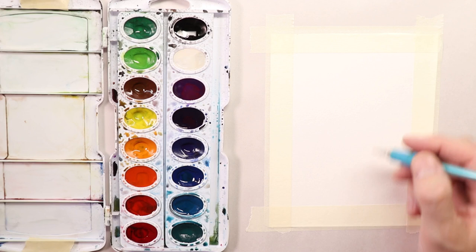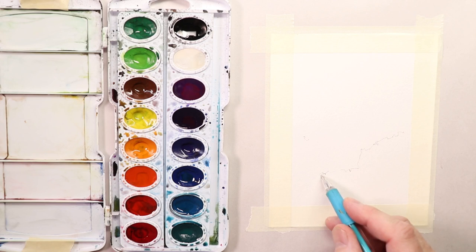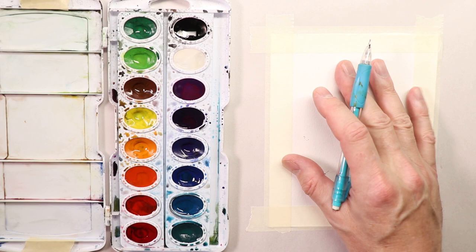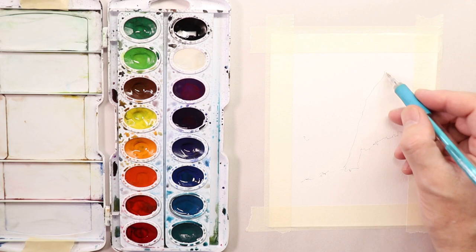The first painting we're going to do is a simple tree with some brush, bushes, twigs, grass and things like that. What I'm going to do is a preliminary sketch first, and then go over it with a darker sketch. I'm doing a super light sketch — you just want to do a super light sketch to get everything where you want it on your paper. I'm getting in my bushes over here, and then I'm going to do a nice tree over here, leaning this way, almost reaching the top of the paper.